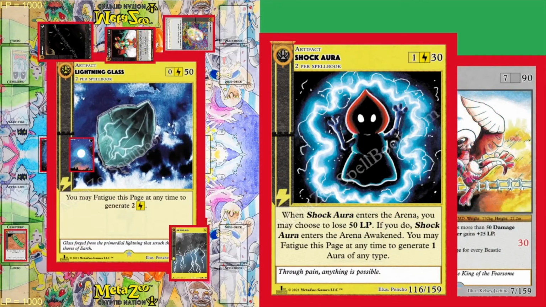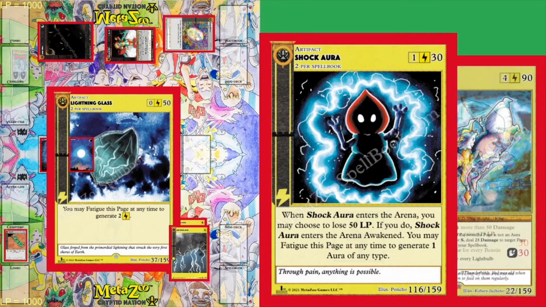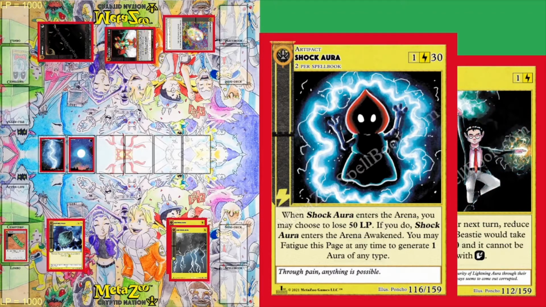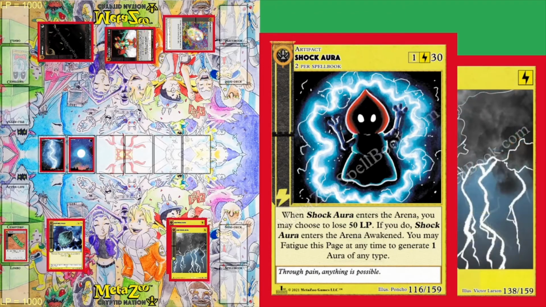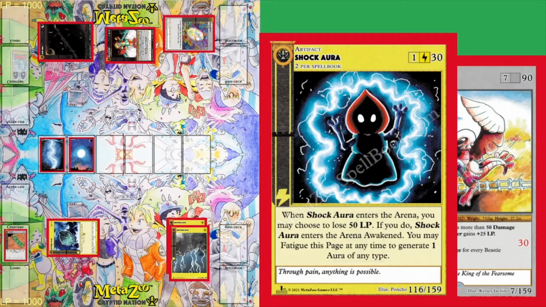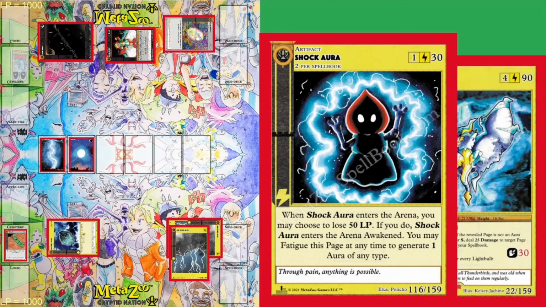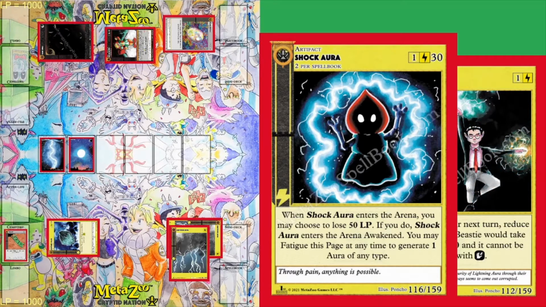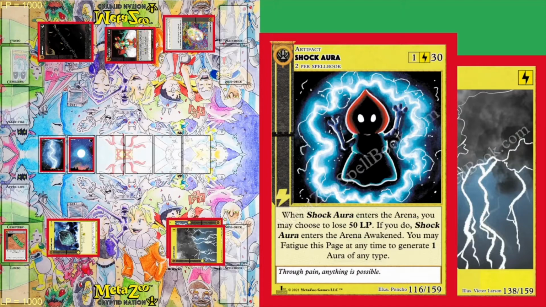And if you remember, this artifact states you may fatigue this page at any time to generate 2. So we have these 2, and we have this. So we could have 4 lightning aura, and I'm going to do that. So we're going to fatigue all 4 of these. So we're going to turn them sideways. Or 3 of them because the 1 is worth 2, right? So they are all fatigued.